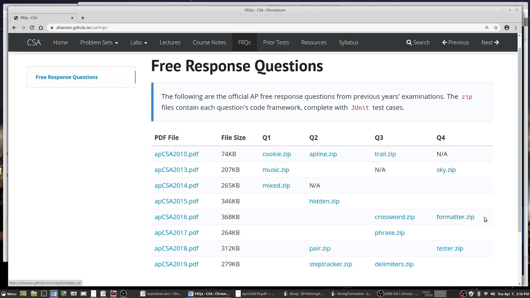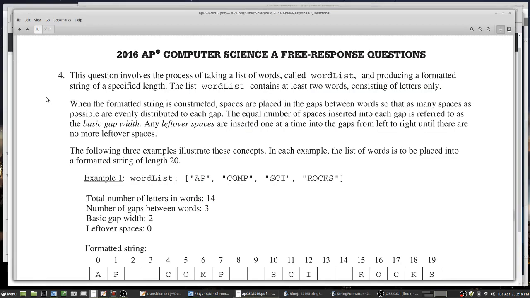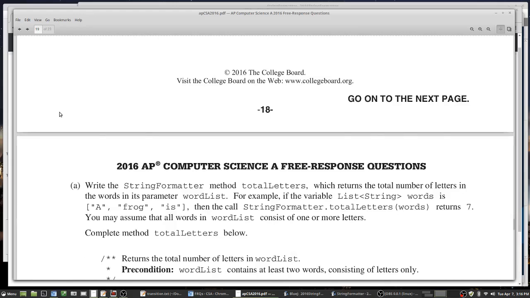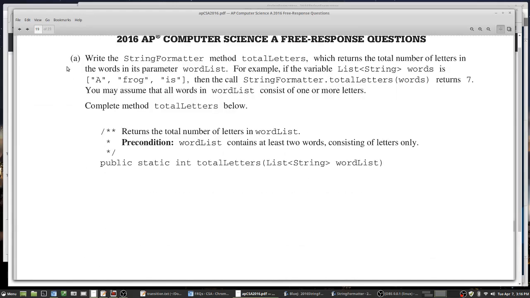All right, once you've got those 2 files, let's take a look at the question. I've got it right here, and this is question 4. It's rather an interesting one because it looks pretty complicated. If you're reading through it for the first time, you may think it's going to be a real tough one. It is a little bit challenging, but some parts of it are pretty straightforward. And the other good thing is it has 3 parts, A, B, and C, so you can pick up points even if you miss the later ones.